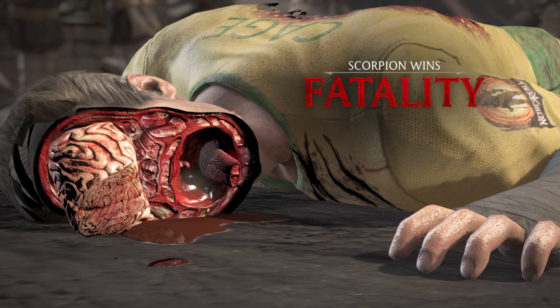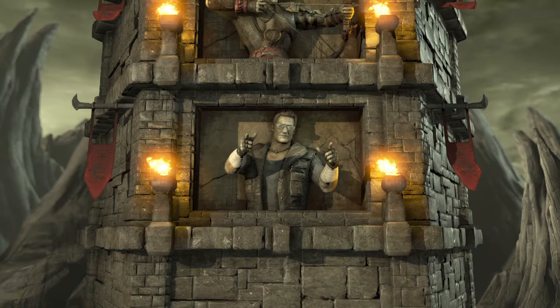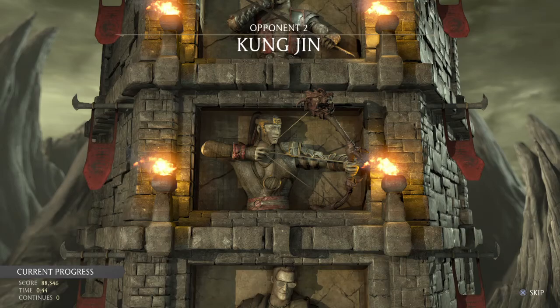Sometimes I can pull off the fatality, and there are other times where I cannot. So I'm not going to be able to do a fatality every time, but at least I will give it a shot and try. Because there are some stages that I won't be able to do a fatality on.